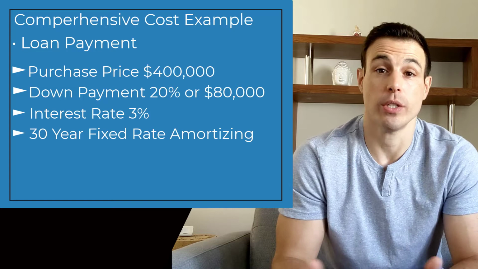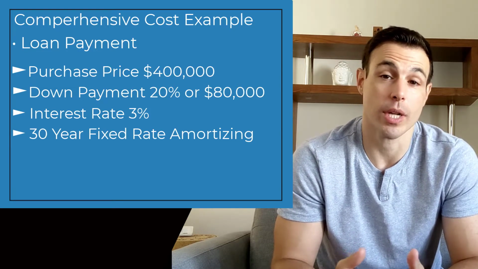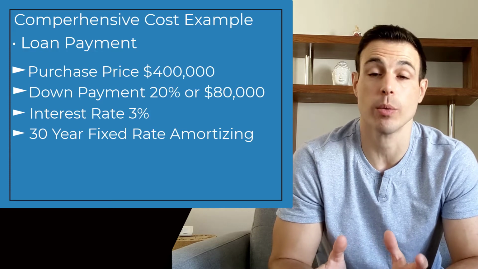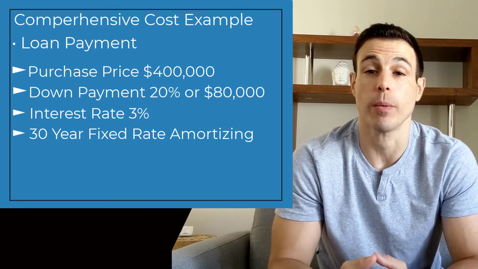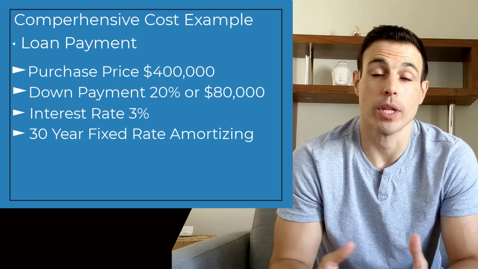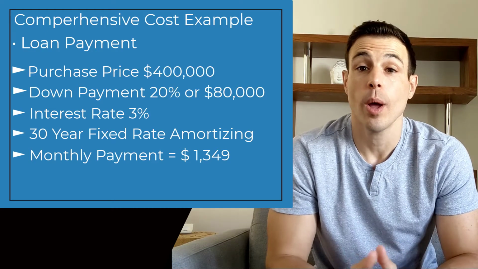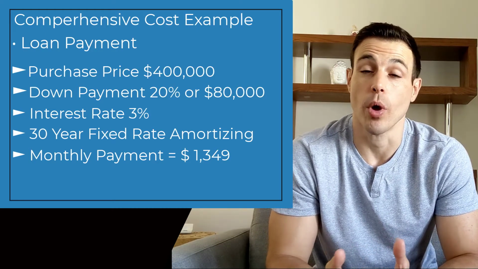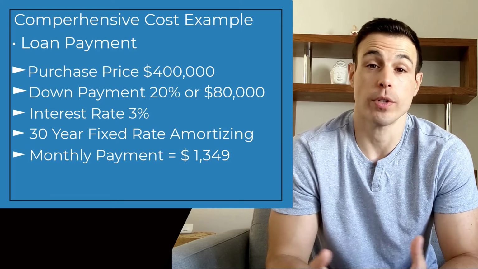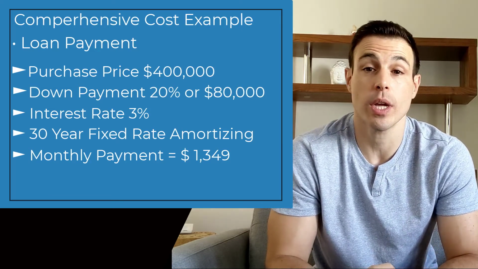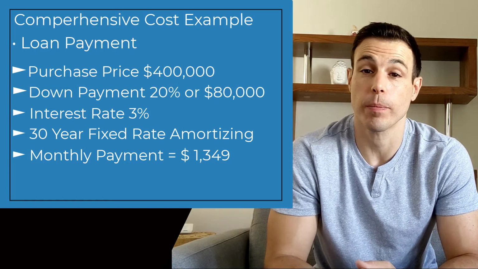Now, the first thing you need to do is calculate the loan payment. If you noticed, the assumptions that I've just laid out are the exact same ones that we used in the previous amortizing loan example from part 1 of this video. And we know from that example that the loan payment is $1,349 a month. Because we've calculated this already in part 1, I'm not going to go into the math again, but if you need a refresher or if you just want to reference back to the calculations, please see the link above to the Chapter 8 Part 1 video.